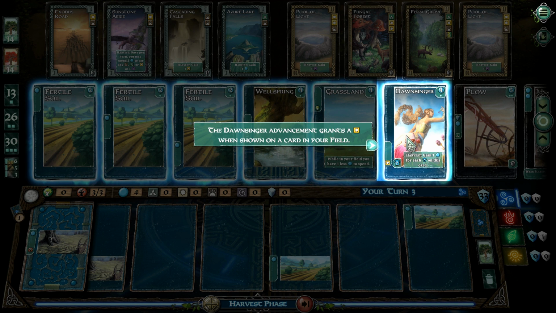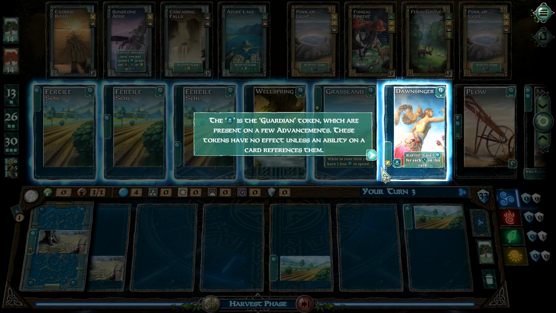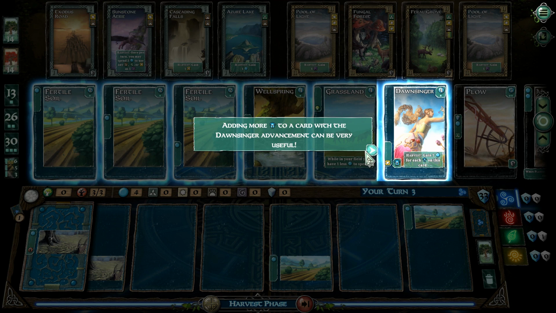As it said there, it grants a sky spirit token or symbol, and they're used to buy Veil cards. This also has an interesting ability on it, which is Harvest. So you can gain 1 mana for each guardian token on this card. You can see there's 1 there already. So you can add other advancements which have that symbol on it, and that will boost that special ability in the Harvest phase. Now, the Harvest phase has to actually happen. You can't spoil, but every time you get those guardian symbols there, you can build up these really powerful cards with lots of abilities on them, which is great. So it's very useful and powerful.